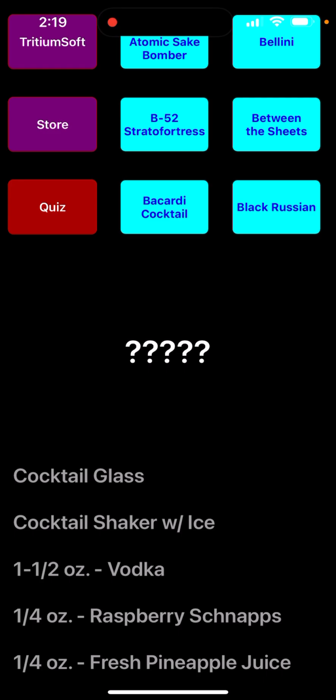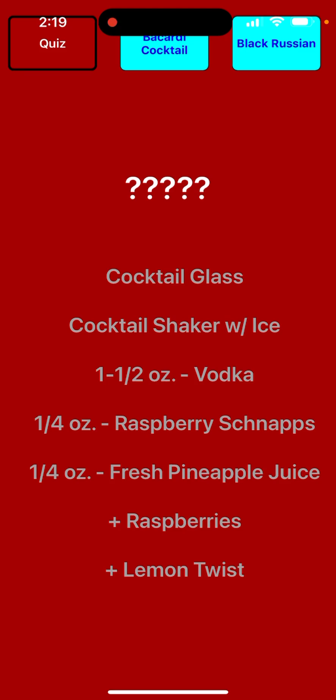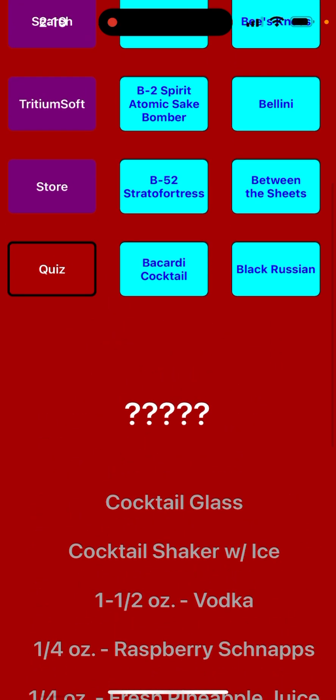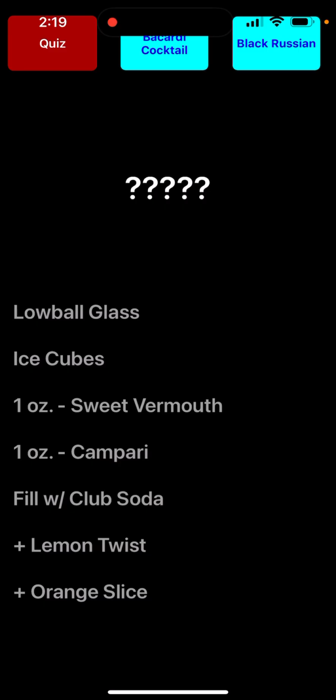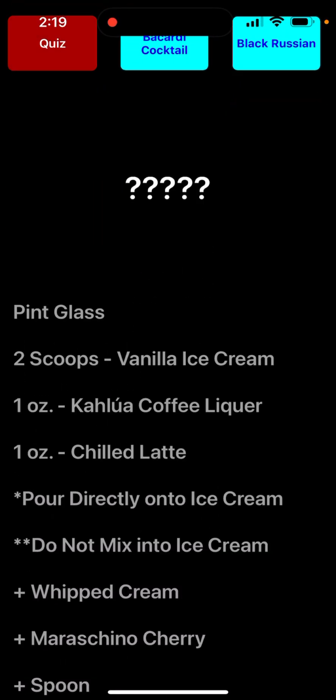Then you press a button, and if, let's say, I know it's not Between the Sheets, but I'll press it anyway, it turns the whole screen red, so you know that was a wrong answer. If you don't like that question, you can press the quiz button again and it'll give you a new one. This one's an easier one, but I can press it until I get an easy one.